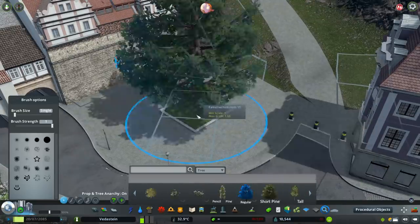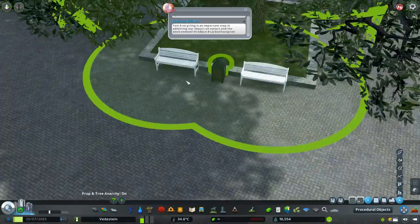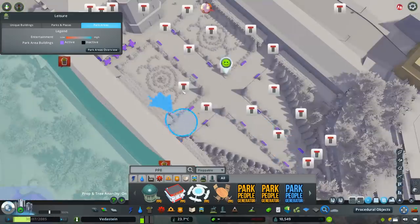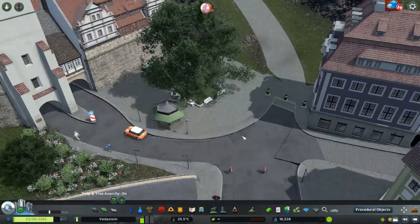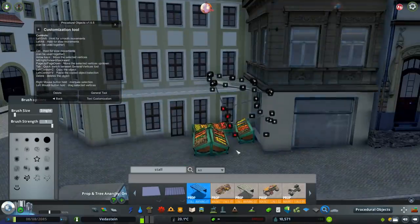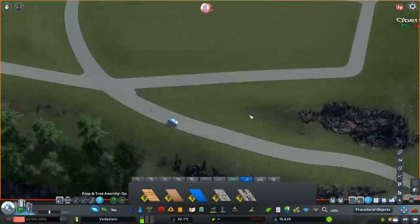And this is about the last part of this episode now, the detailing of this little square here, and later the square in front of the Bishop's Palace. For this square here, I thought let's just plop a big tree, and that's it, not too much detailing. The more interesting thing on this square in front of the gate here is a small cafe or a small beer garden that you'll see me doing in just a few seconds, that is sort of raised above the square, and I think that also turned out pretty nice. You will see it in just a few seconds. Now we almost are there.